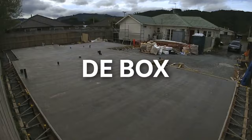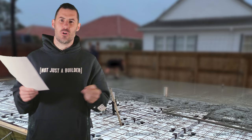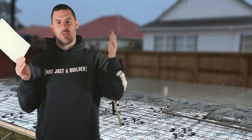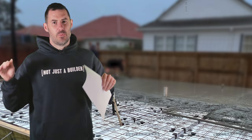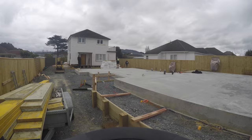We've poured the slab. We've allowed enough time for it to go hard — at least 24 hours, ideally a little bit more. This is the time where you can mark your saw cuts and get the concrete cut yourself or book in a concrete cutter. Saw cuts are put in the top of the slab to allow for any cracking — as concrete dries it shrinks, and you want to put in control joints to direct the cracks down those joints. You'd remove your boxing, tidy up as you're removing it, put all your screws in buckets and your braces in nice piles — or even better, as you're pulling it all off, put it straight back on the trailer and bring it back to the yard. Most likely you won't need it on that building site again, so rather than double or triple handling it, get rid of it at this point. It's real easy to rush onto the next stage without tying up the loose ends from the last stage.